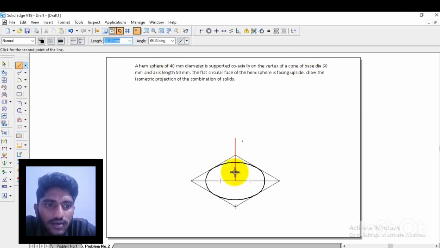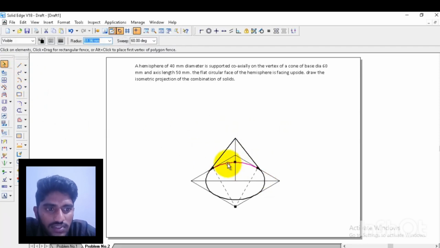Now we need to give the height to get the apex. So we need to give the height as given. After the construction, we can delete whatever lines we drew joining the midpoints, then go to the normal line. Draw the diagonal line to get the midpoint. Draw the diagonal, and here we can easily get the midpoint. The height of the cone is given as 50.